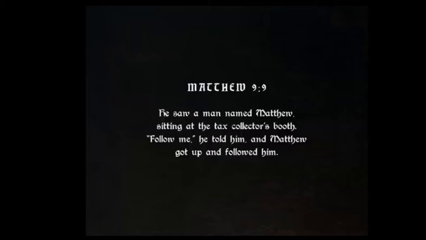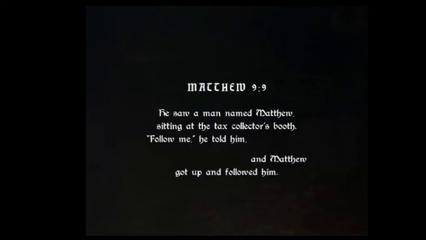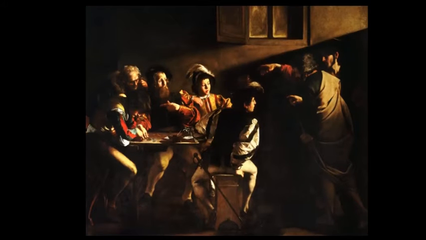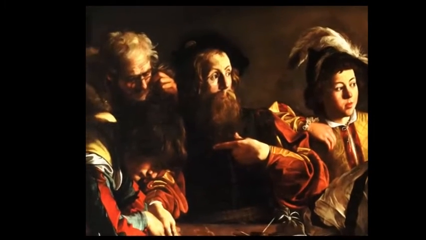In the scripture, it's an immediate reaction, but Caravaggio inserts a moment here, a moment of hesitation. Jesus enters what looks like a tavern, obscured by St. Peter and almost entirely in shadow except for his hand, arm, the side of his face, and the slightest glimmer on the halo over his head.